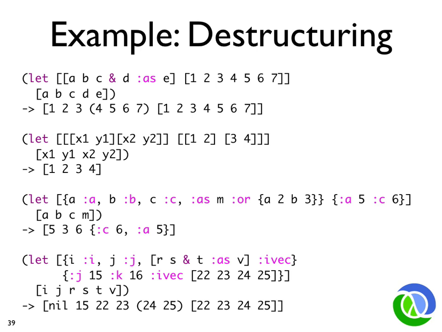They nest arbitrarily. So if you do a vector destructure or map destructure, and then for one of the arguments you destructure that key as a vector, you can pull all the pieces out. And if you stare at this long enough, you can figure out what it says. But the idea is that they nest. They nest arbitrarily without limit, and it's very powerful. There's also the keys. It's not even on here. There's other sugar that lets you avoid saying aa, bb, cc. If you want the same names, you can just say keys a b c, and it will pull them out. Similarly, you can pull out strings that way or symbols that way. So there's lots of power user features inside this. But the nice thing is, it's every place.